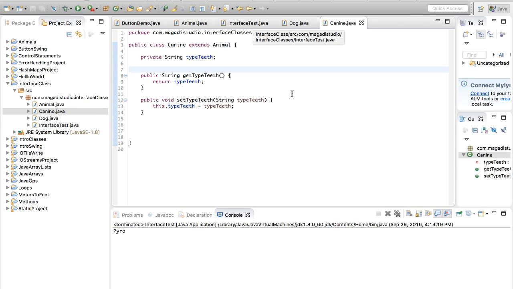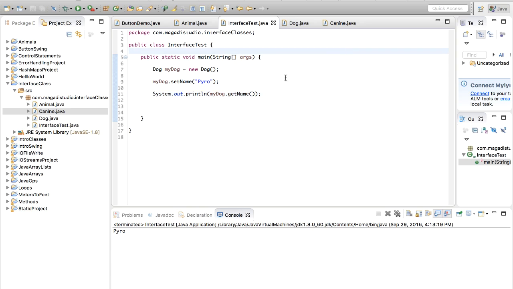So what's happening here? Let's go back to the main interface. Graphically speaking, we have animal at the top, and then we have canine.